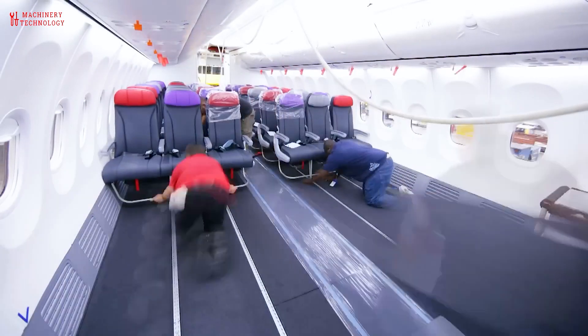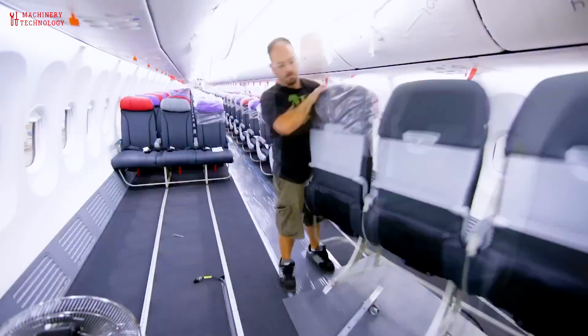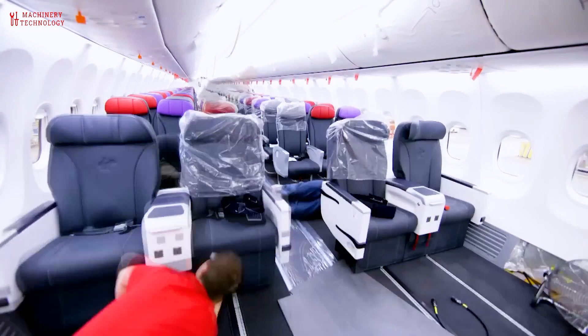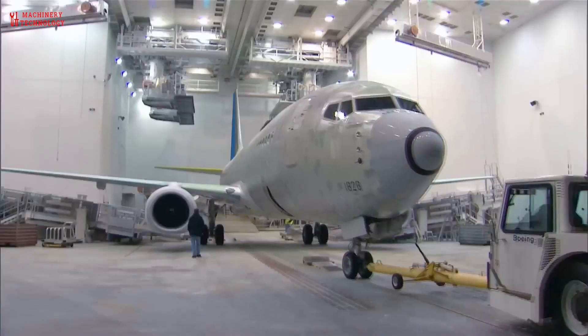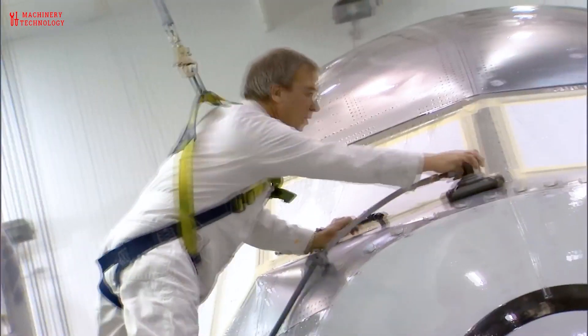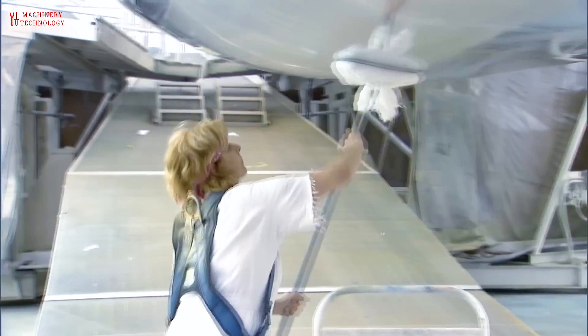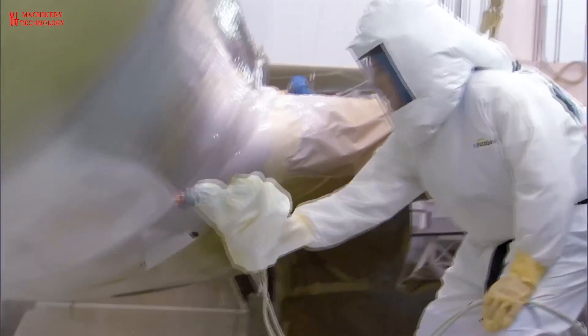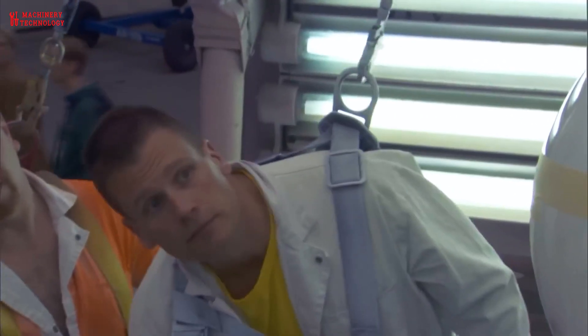Testing occurs throughout the sequence, especially from Day 5 onwards. By Day 8, it is time to start testing different components together. Similar to a stage rehearsal before opening night at the theater, testing makes sure that everything is coming together perfectly. Day 9 is the end of the line for the plane. This is the point at which the company purchasing the plane inspects it, tests it out themselves, and, if they are pleased with how it has been made, takes it from the factory to their fleet. It is amazing that plane assembly teams are able to fit it all into 9 days.